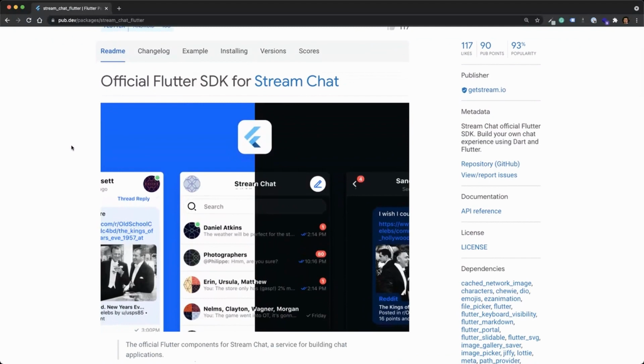So for our purposes of adding a really quick customer support chat, we can use Stream Chat Flutter. And of course, if you look at the dependencies on the side there, you can see that we integrate with a lot of services, like file handling, image pickers, that kind of thing. So we take care of a lot for you.